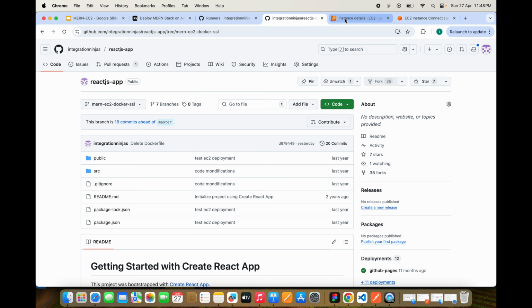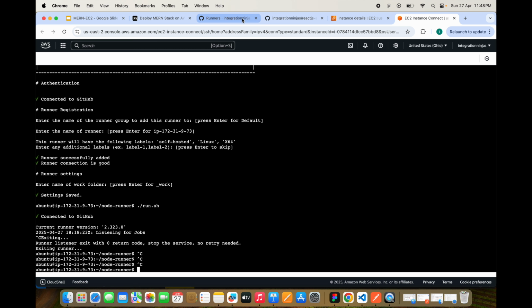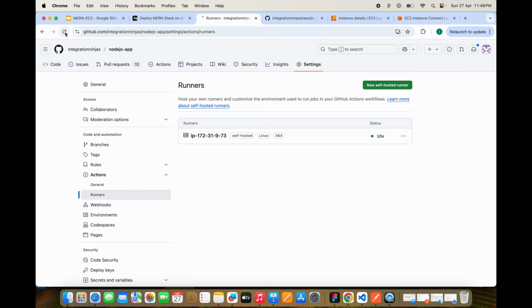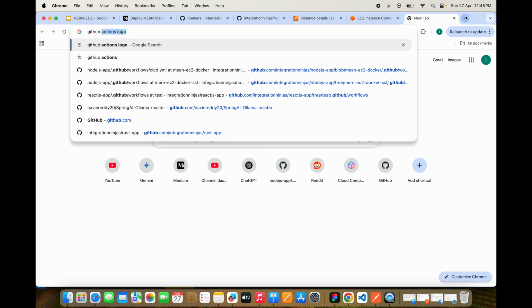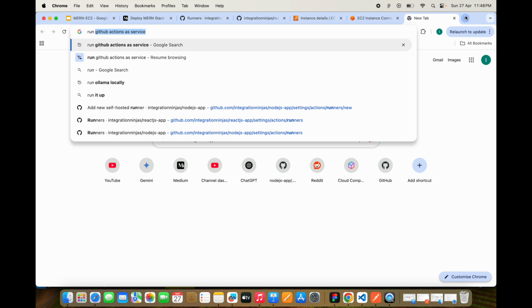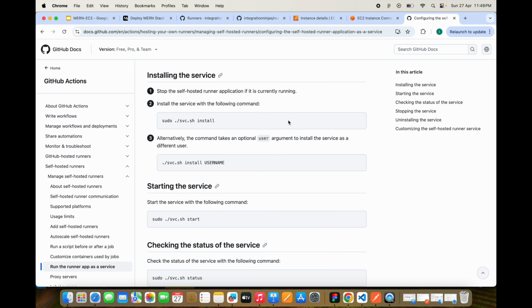Now I want to start it in the background, because this is a terminal kind of view. If I close this, it will go offline. If we refresh this, we can see the status as offline, but I don't want this. So what we have to do is run the GitHub action as a service, and we have to follow a couple of steps, not much.